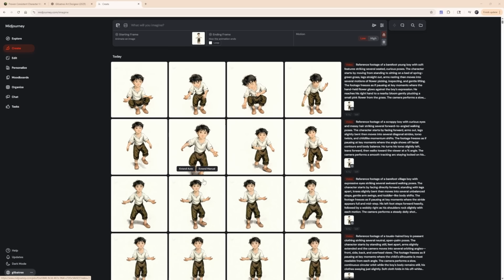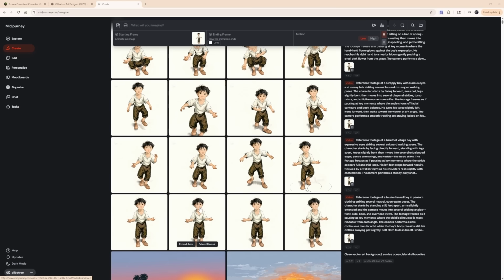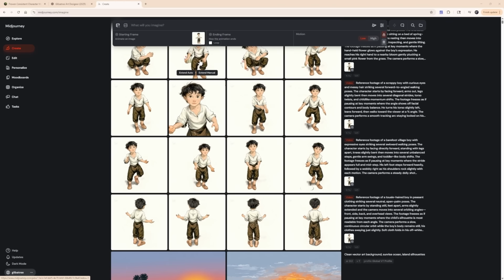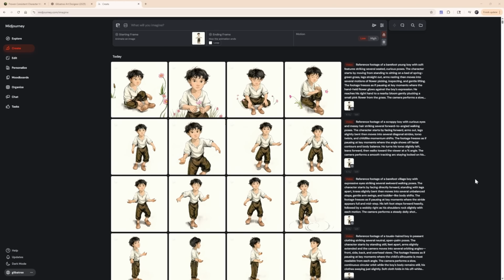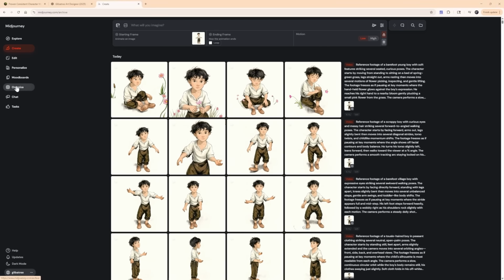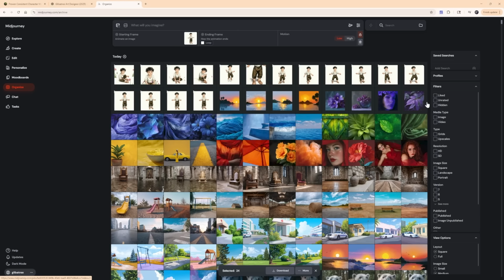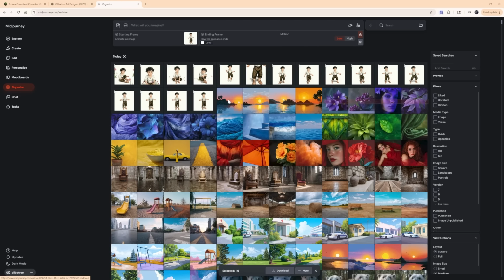What I do now to find the best assets to use for consistent characters is to work through each video one at a time and save only the best, most useful frames from each one. I do that by jumping over to the Organize tab. You can draw a rectangle to highlight all of the videos you want to pull assets from, and you can hold Shift to deselect some if you clicked on too many.